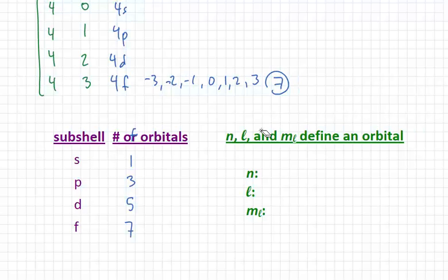Okay? So n, like we said, what does n tell us about an orbital? Energy and size. Yep. Energy and size. Okay. What does l tell us about an orbital? Shape. There's also a slight change in energy, too. That will be important to us in a minute, or next time.